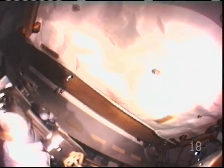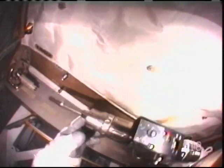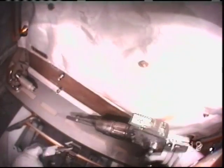Mission Specialist Clay Anderson making his way back to the shuttle's cargo bay while Mission Specialist Rick Mastracchio works to begin releasing the bolts that were required to get the ammonia tank assembly out of the cargo bay.